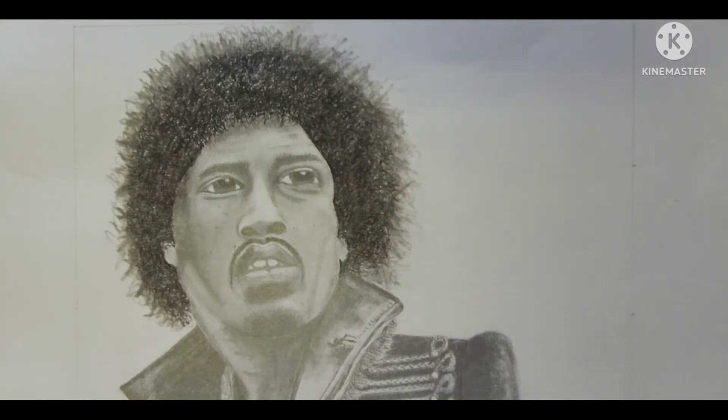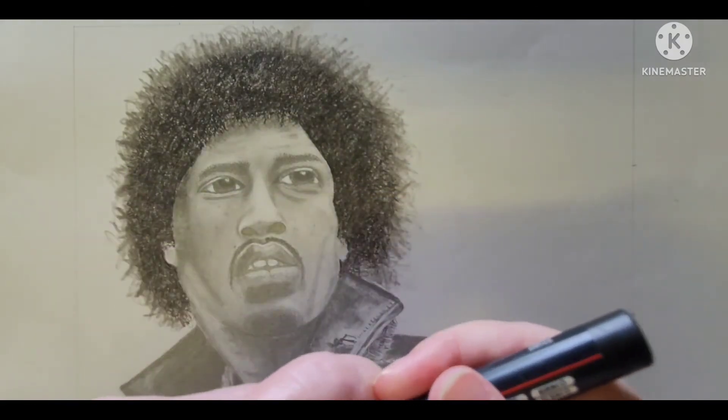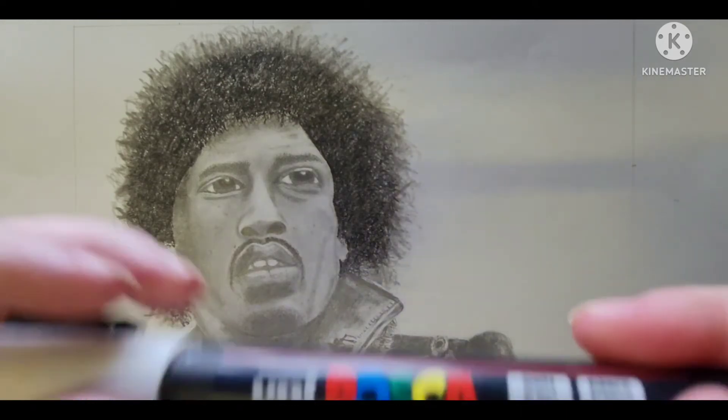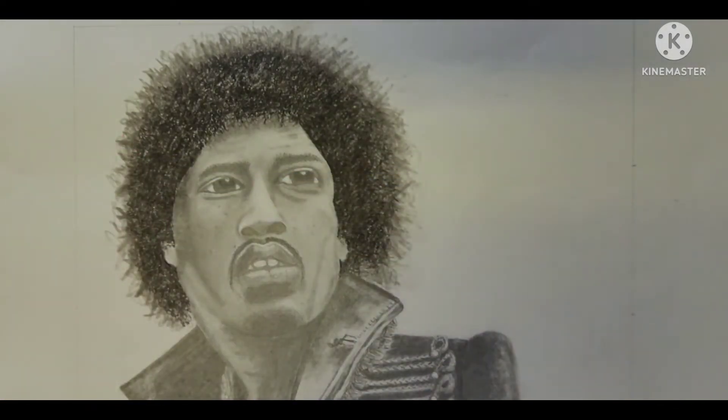The blending was essential — blend, blend, blend and tone. Stand back, make sure you've got it right before you proceed. To get the highlight in his eyes I used the Posca white pen with a very fine nib. It only takes a dot or two and it helps reflect. Usually these photographs are taken with flash photography, so quite often you'll get the flash of the camera right in the centre of the pupil, and that helps bring the whole picture to life.